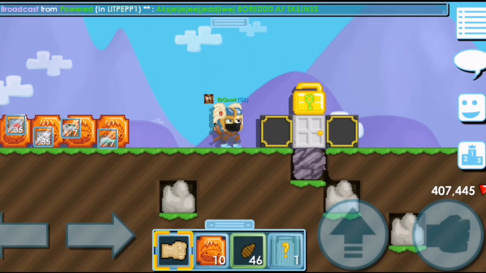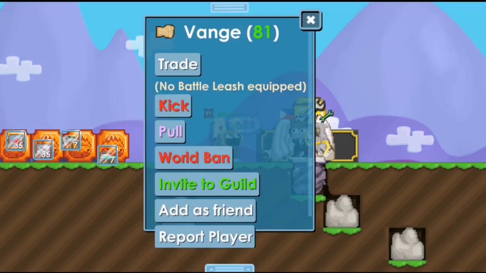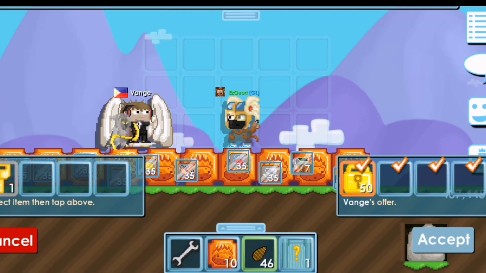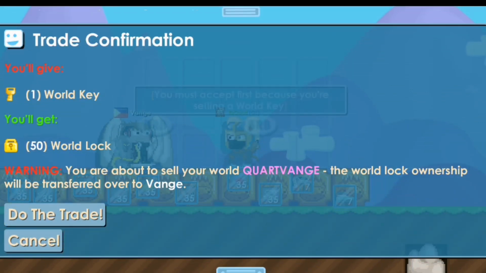You guys think we can meet Vange right now? Because oh my gosh, that's Vange! Oh my gosh, that's Vange. 50. Okay, that's fine. Just gonna donate him, okay?